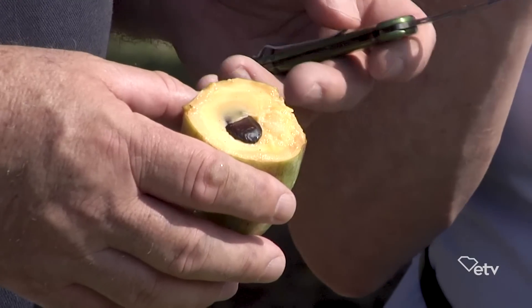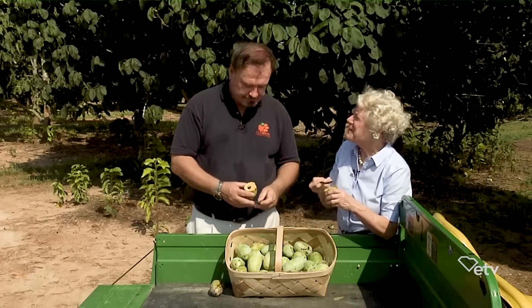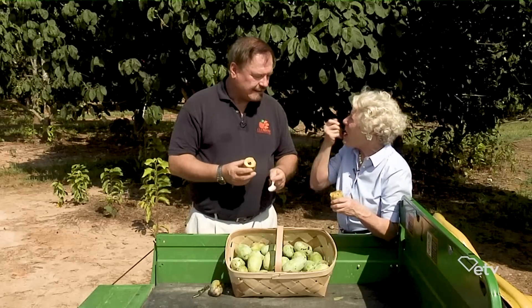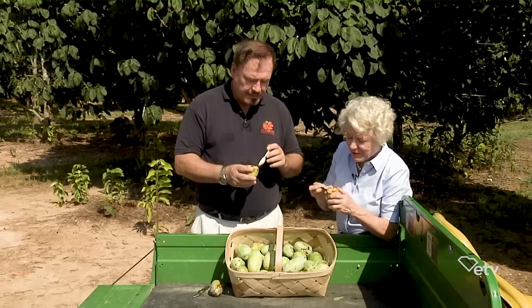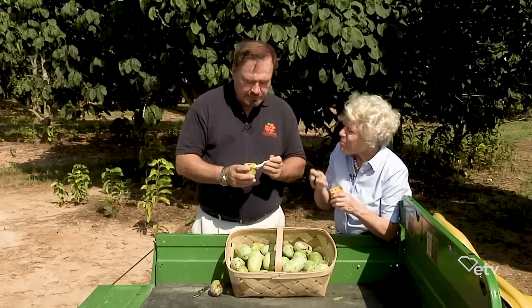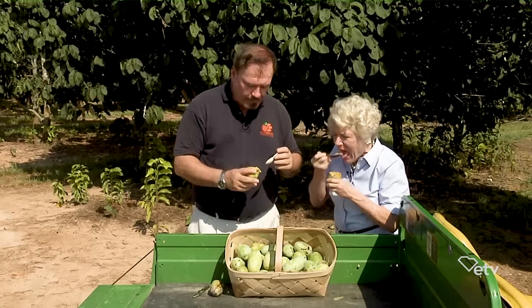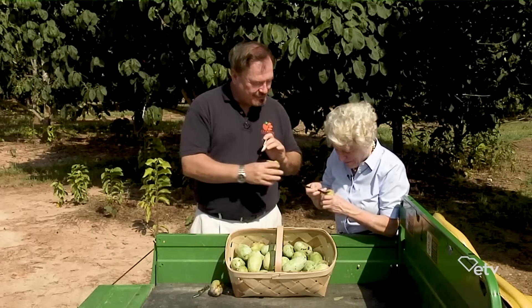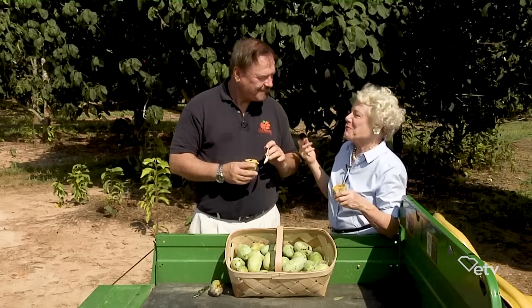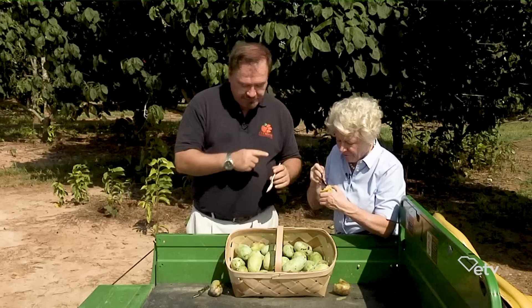We actually have varieties bigger than that. To me it has its own distinct flavor. People call some varieties mango or pineapple — they have hints of those things; I think more of a mango. This one here is 1032 — it hasn't been released. This one is milder. If you're afraid of the pawpaw, try the milder one first, then maybe graduate to the one with a much richer taste. There are probably at least five distinct flavors I could identify.